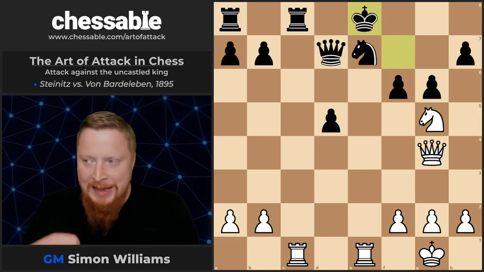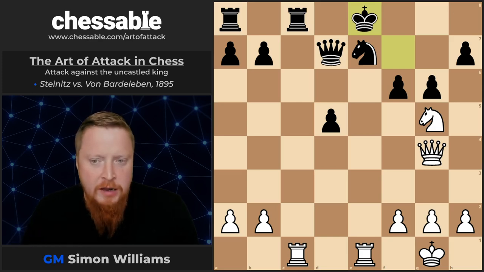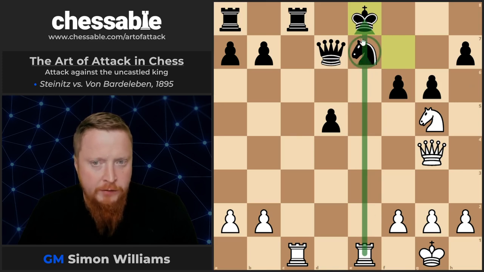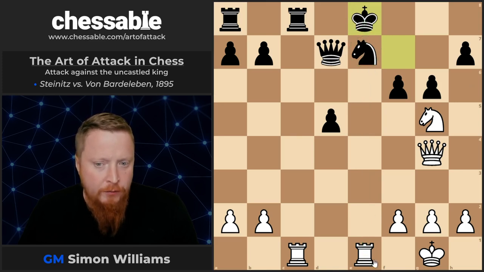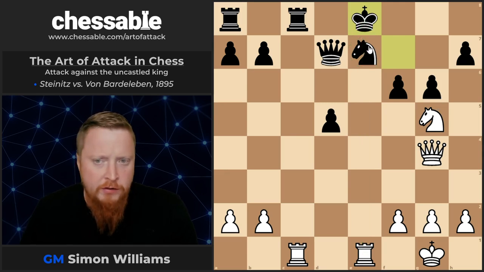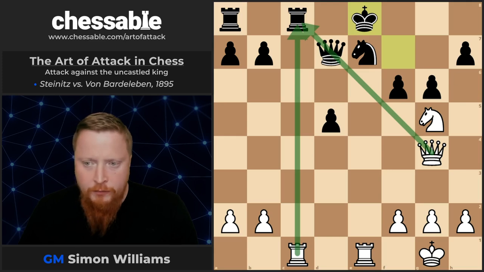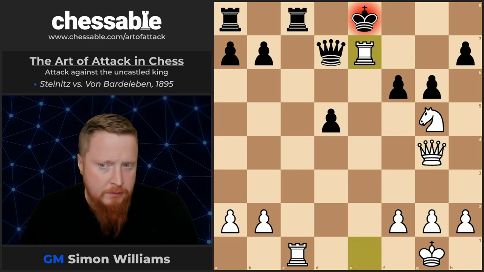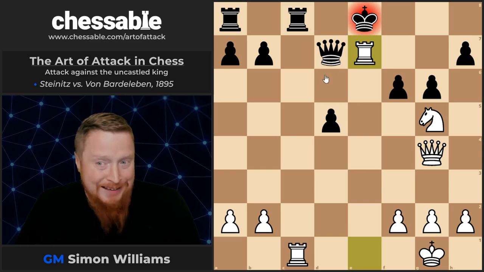And now it's that energy, white playing with energy. And again, it's that e file, finding the point of contact, in this case, the knight on e7. If we can get rid of that blockading knight, we will have a great chance of launching an attack. This pressure on the diagonal here means that after rook takes e7, black is in a lot of trouble.